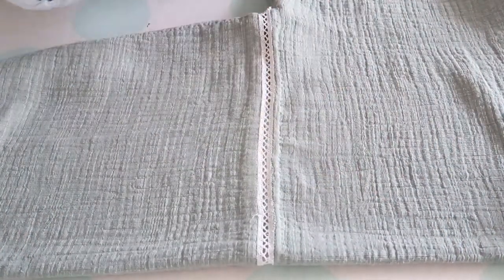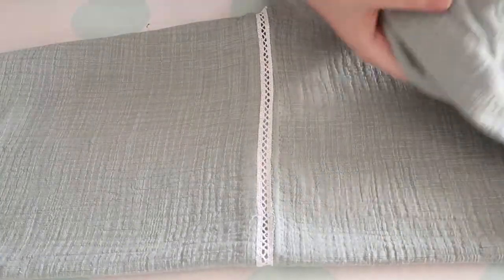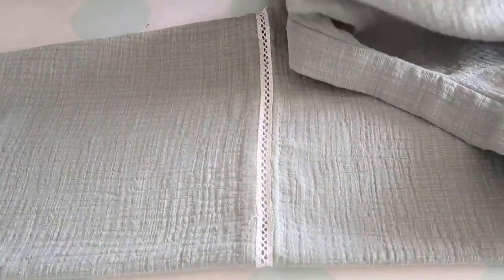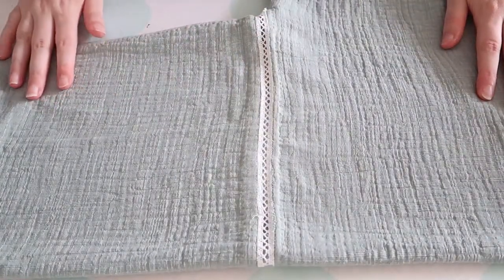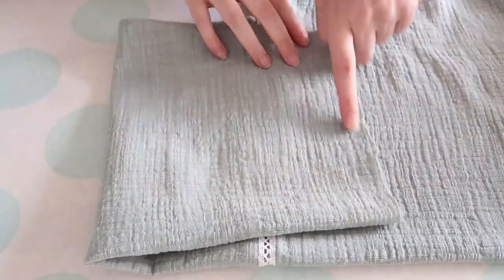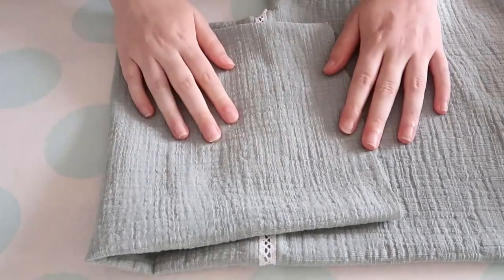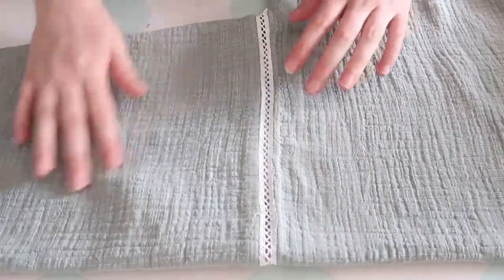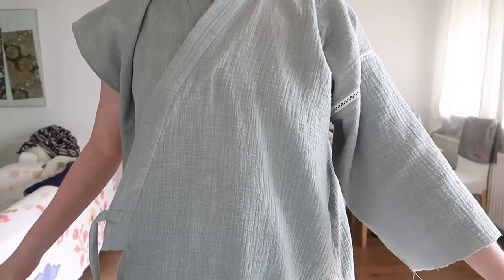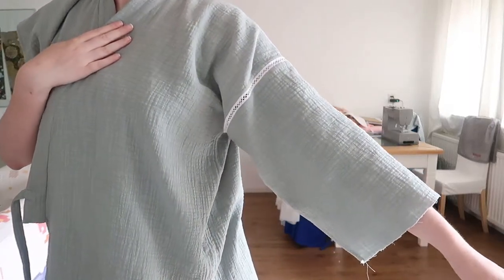The only thing, I still need to do the other one, because yeah, there's nothing on it for now. What I do have to do is finish off the edges of the cuffs, basically, of the cotton sleeve. Let me show you what's going on. And you can't see my face, but so this is the entire sleeve.